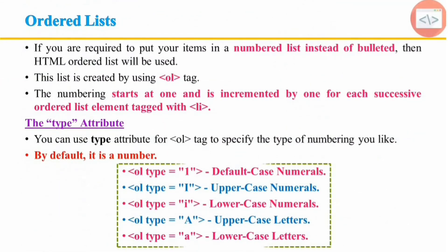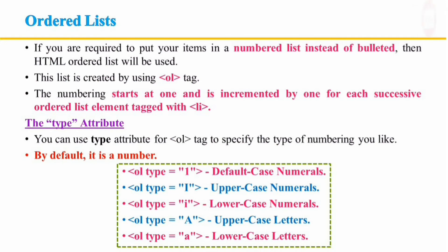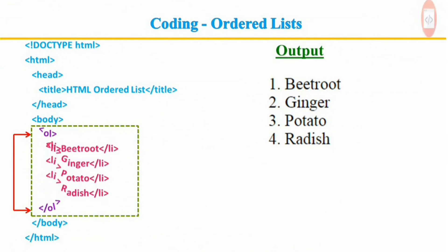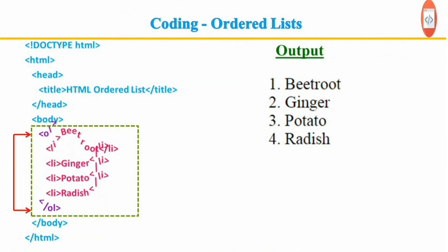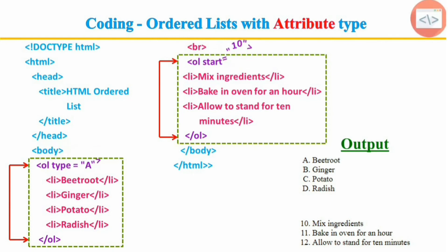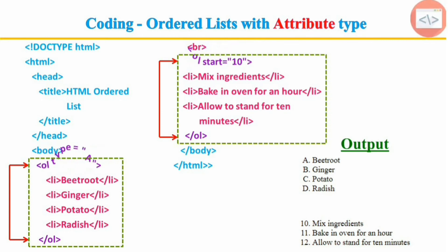An ordered list is a numbered list of items. To create an ordered list in HTML, use the ol tag. The list items start with the li tag and will be marked as numbers, lowercase letters, uppercase letters, roman numerals, etc. By default, it uses numbers for listing. You can also use the type attribute to change the numbering type — for example, setting the type attribute value as capital A changes the marker type to uppercase letters. Typically, numbering starts with 1, but you can change this using the start attribute.